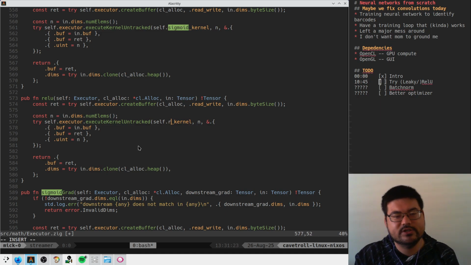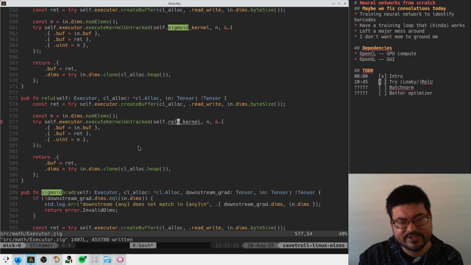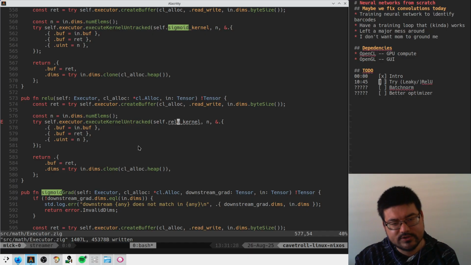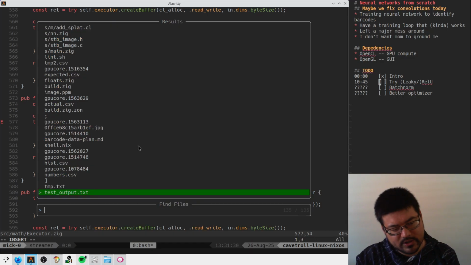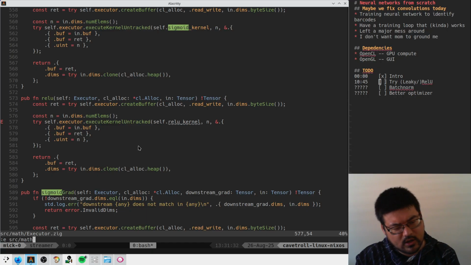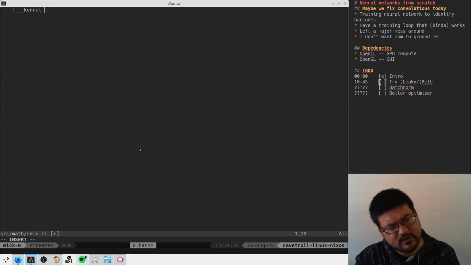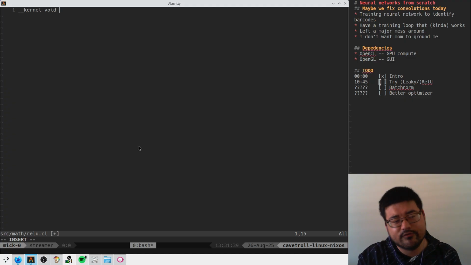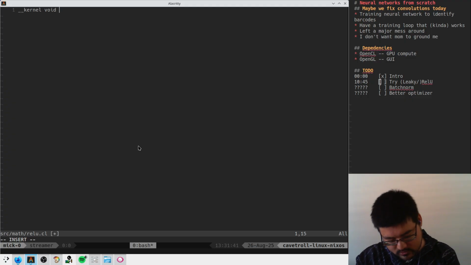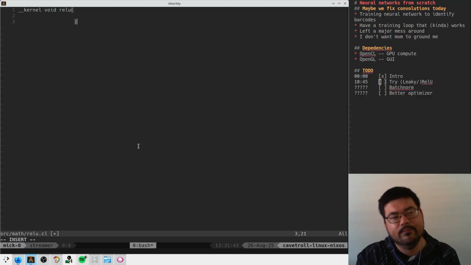Okay, this guy's got to execute a ReLU, which doesn't exist yet. ReLU kernel. So here we need to create something that runs on the GPU. We create a function here in OpenCL land that says, for each unit of work, please do something, right?